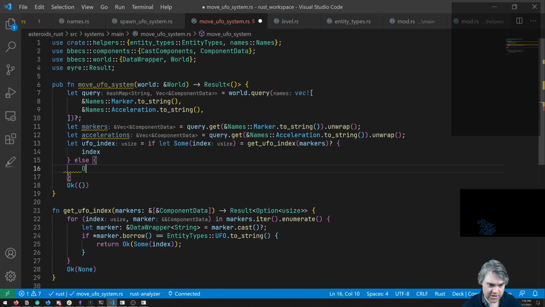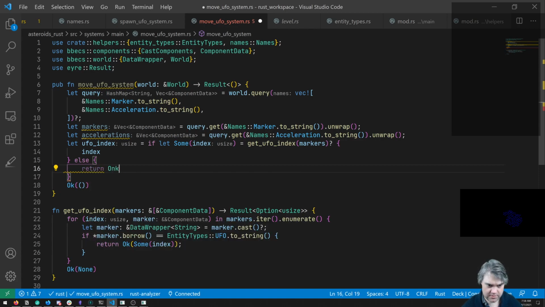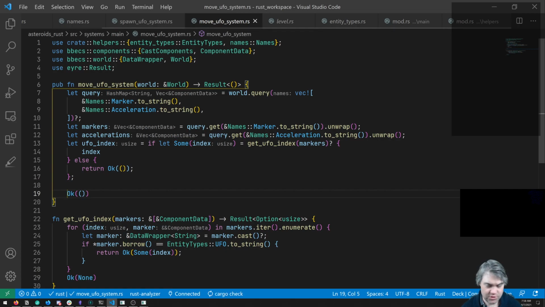Else, we're just going to return early, like that. That way we can continue on this horizontal line here, not have to go in over and over again. Okay, so we've got the UFO index out now.